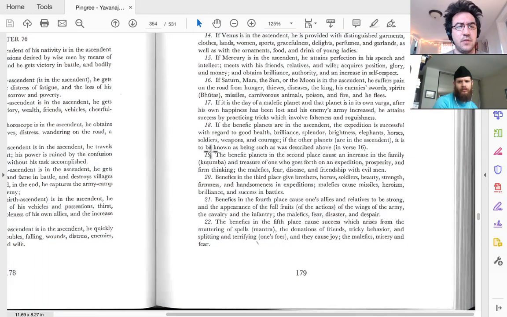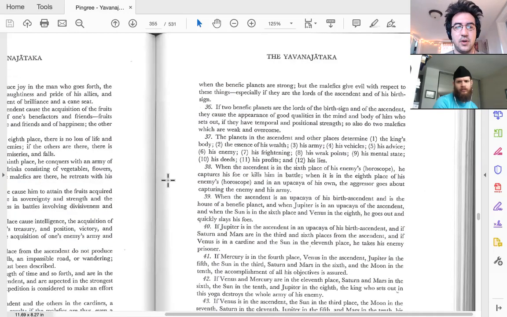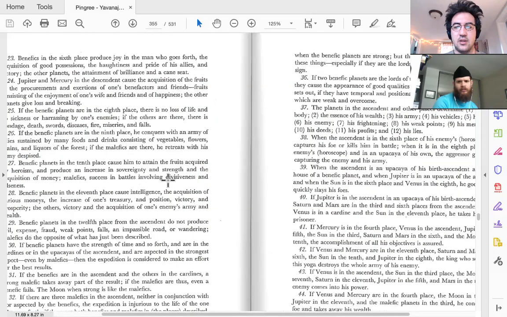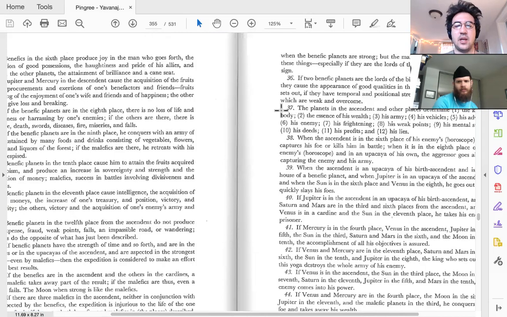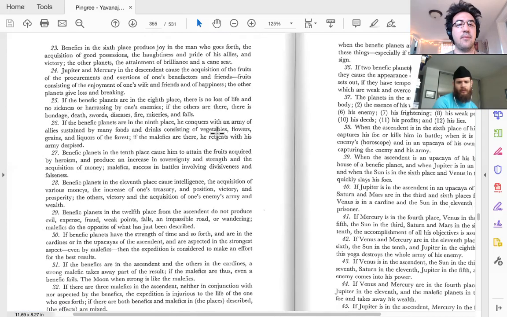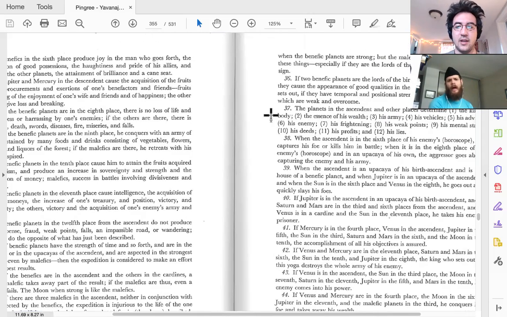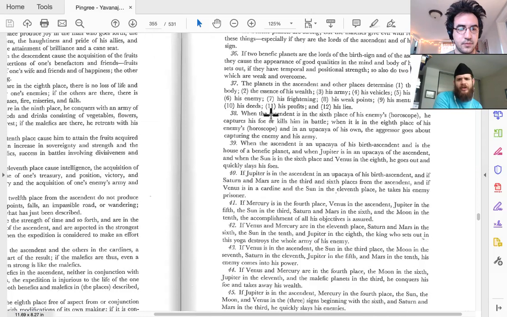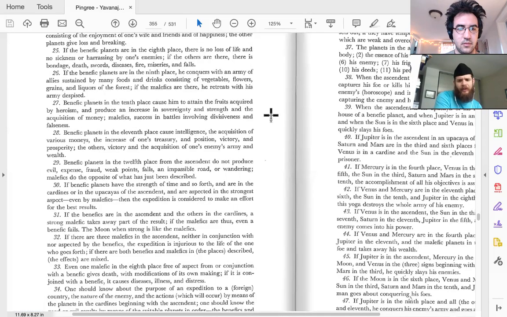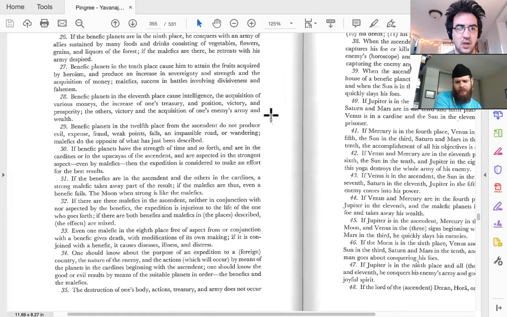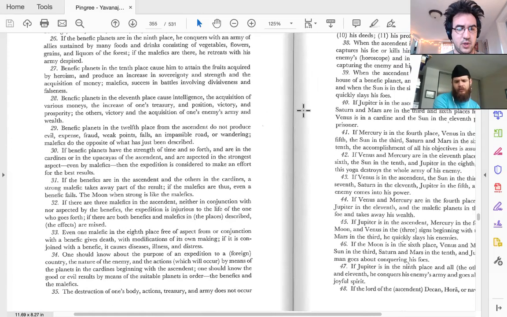I don't know if it's in this chapter, but there was another chapter or a shloka where he mentions the houses for a king. Oh, yeah, it's over here. Okay, so we'll get to that in a bit. I just wanted to say something about that when we get to it. These are just permutations upon permutations. It's very interesting, as you said. It's worth having a look at, I think, for sure. I really enjoyed reading it.